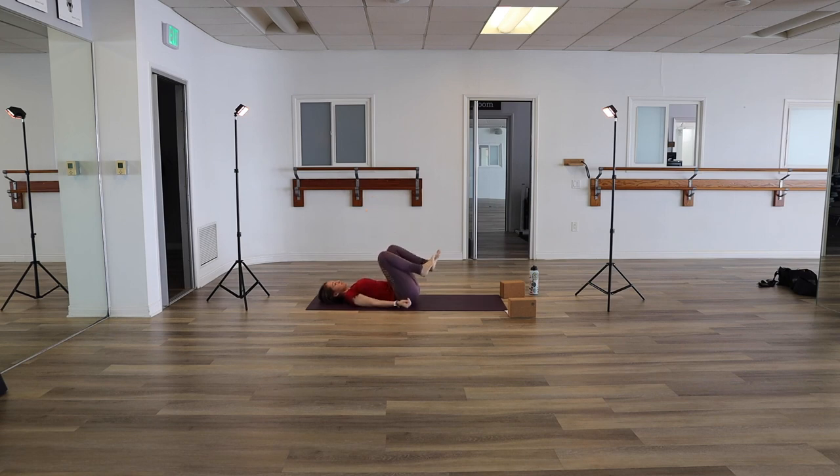And then when you're ready, extend the legs out. Maybe slightly tuck your shoulder blades under, finding more space at the heart center. Allow your ankles to roll out, fingertips to curl in. And then release yourself down, heavy to the mat.